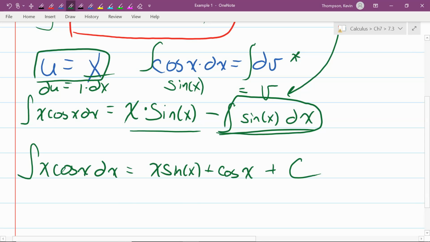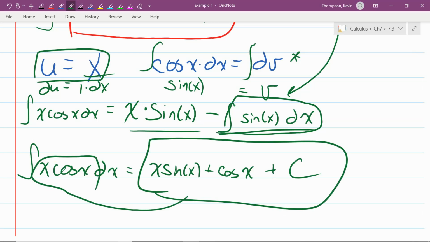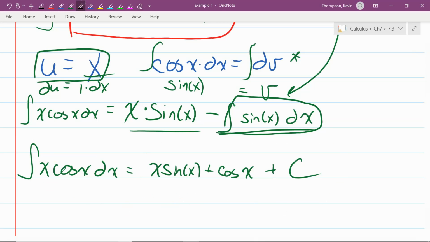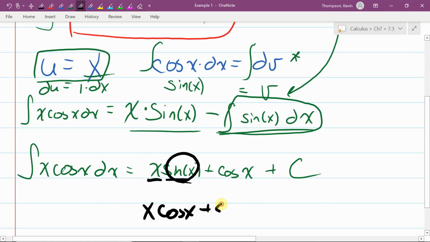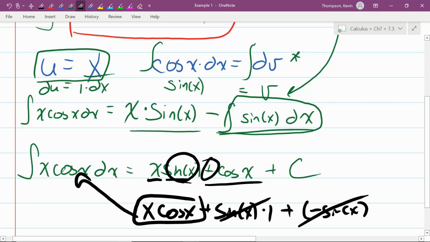Now, how do we know if we're right? Take the derivative. The derivative of that better be this, or it doesn't make any sense to call it the antiderivative, right? Because that's what we're saying. It is the antiderivative, so its derivative better be x cosine of x. Do you see our product rule? So first, derivative of the second, plus second, derivative of the first. Derivative of this piece, it's just being added, so I'm going to add the derivative of a negative sine of x. Cancel, cancel. You see it gave us the original integrand.